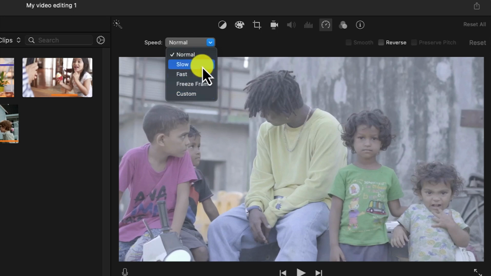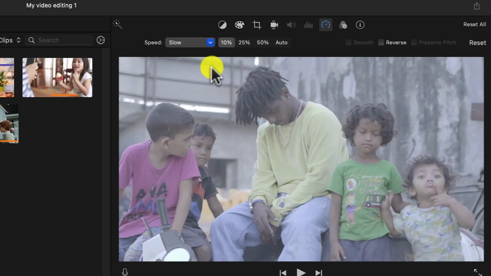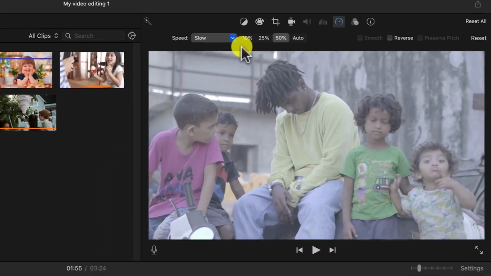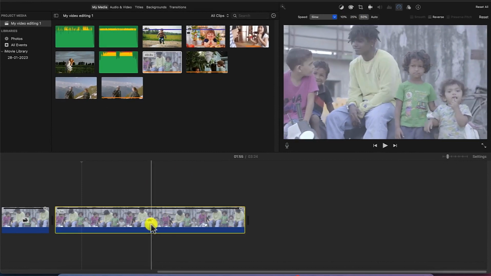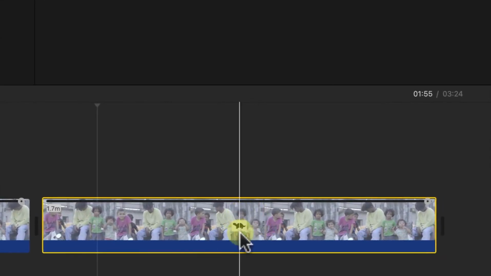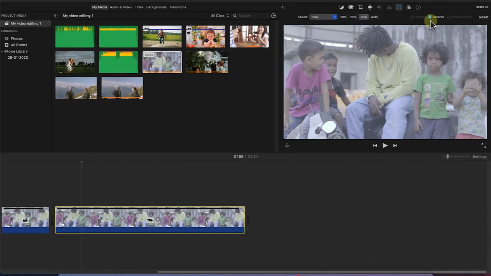Whether you want to slow it or speed it, you can do that manually as well, using custom means. So you can slow it down, and you have the option to slow it down by 10%, which is the default. You can slow it down by 50, which is going to increase the size of this clip that we're working on. So you can extend it to however long you want, and this signifies forward, and you can reverse it as well if you want by just clicking on reverse. It's going to reverse it. You can see the direction by zooming in on this little tortoise. If you zoom in on this small tortoise, you'll be able to see the direction of the clip. So this is reverse instead of forward. So you can reverse it and do other things as well.